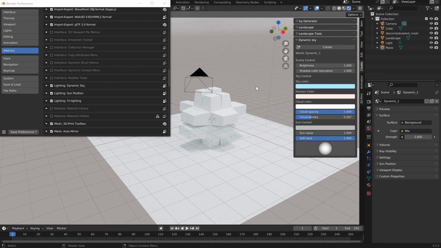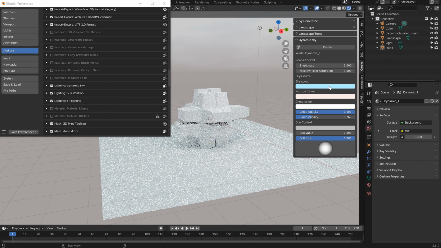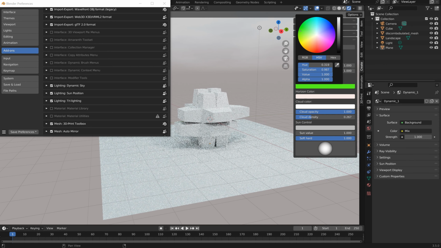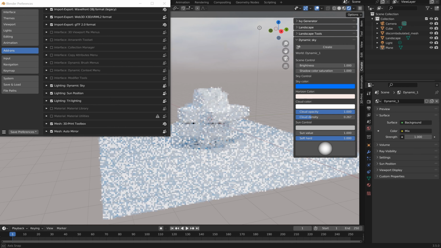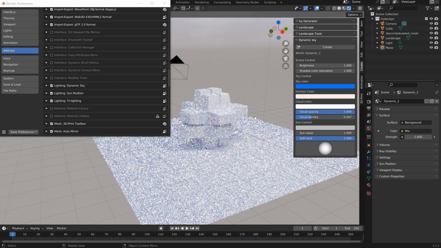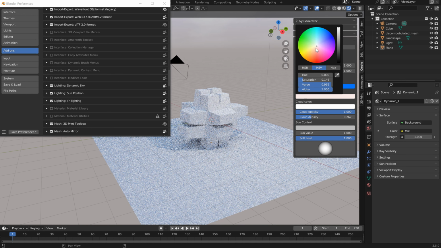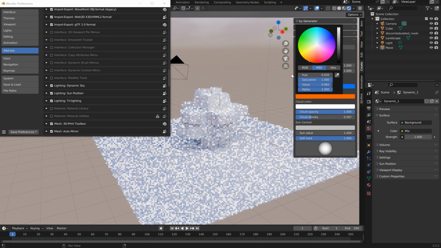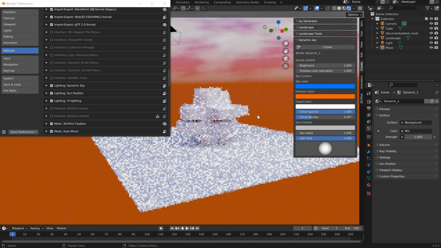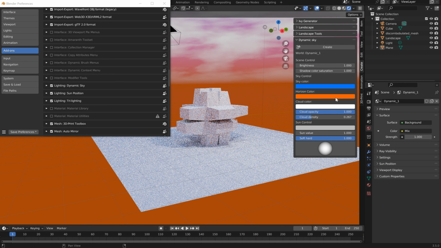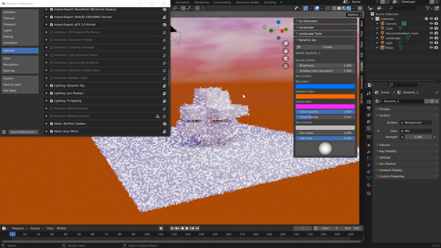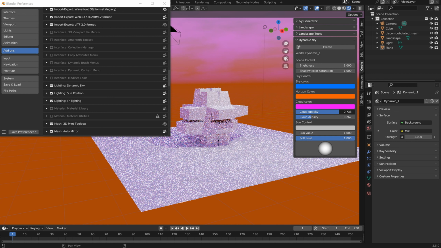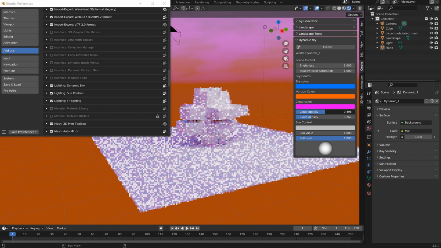But this is the control setup for you. You could change the background colors and go with something like a darker blue. And then the horizon color, you could change that as well. It seems to be going pretty slow for some reason, but that's all right. And then the cloud color can be changed as well. You could change the cloud opacity, which means just how much it shows up, how much of it you can see.